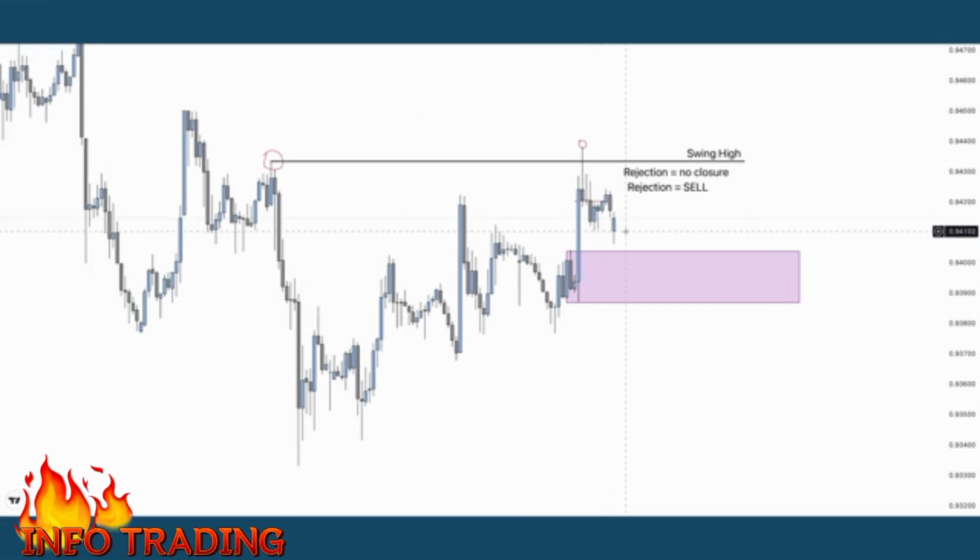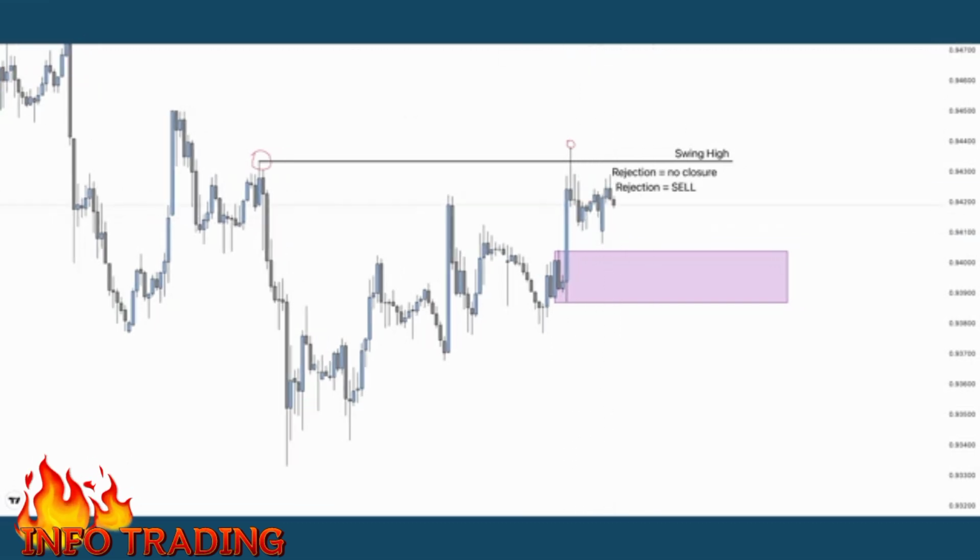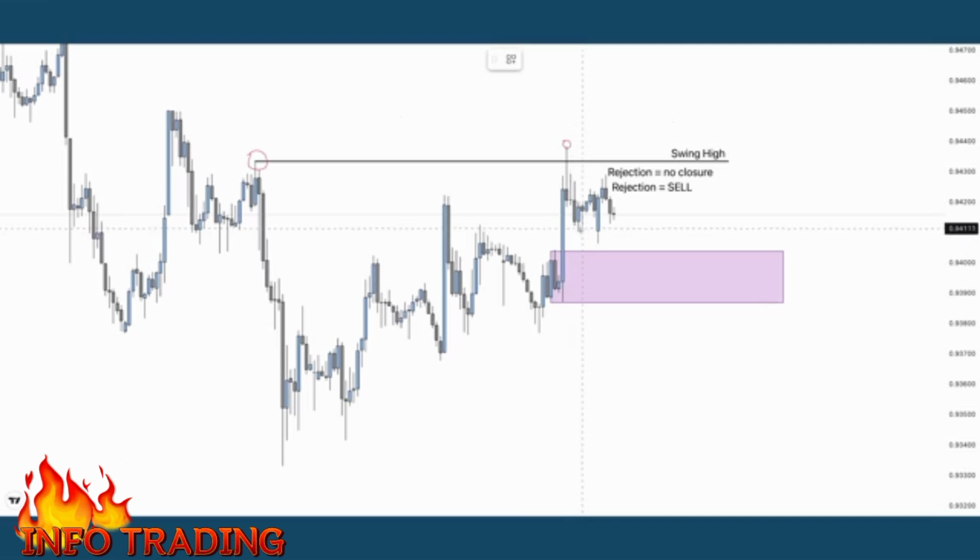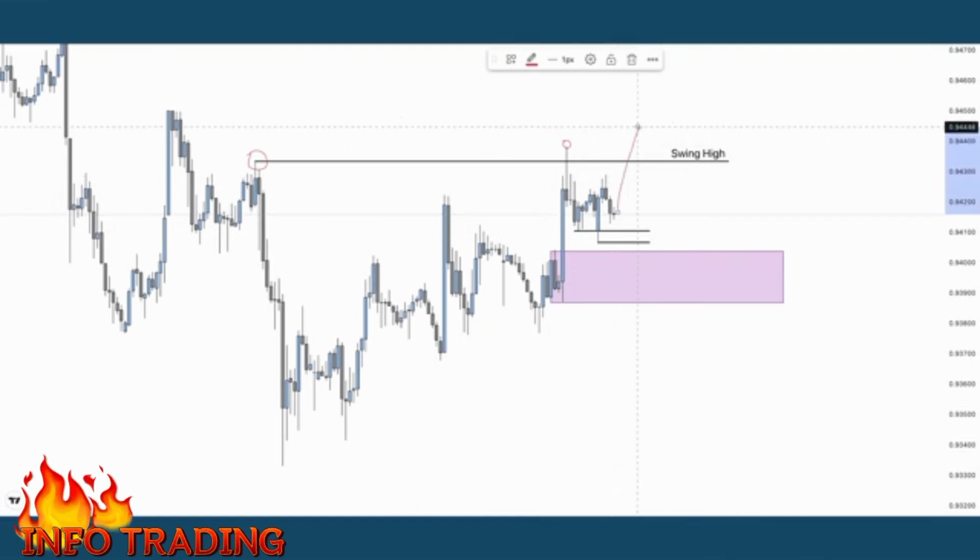And now we've seen a little push under the previous structural low. Now that we've started to see this market closing a little bit lower, we could potentially be opening the doors here to take those shorts that we wanted to see. Now, obviously, we're looking to see if there's going to be significant rejection again, because remember, if we saw significant rejections, we could actually just see the market go and close back above this high and continue, which is why we always want to make sure we're looking at closures.